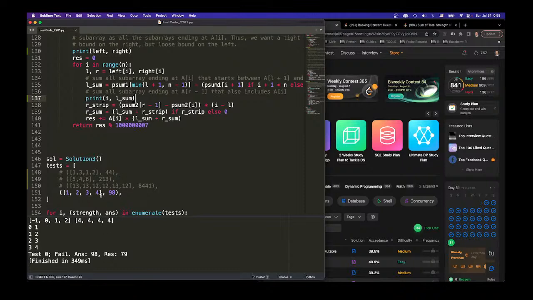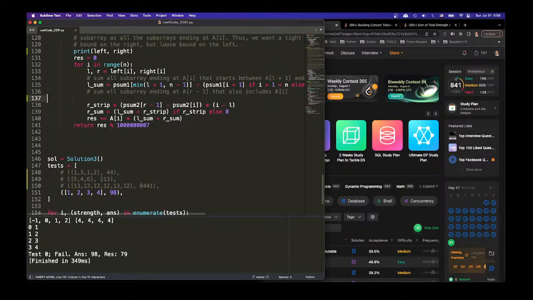Minus 1 is 4, so this is 3. So P sum 2, 3, minus P sum 2, i times i, minus left. Hold on.